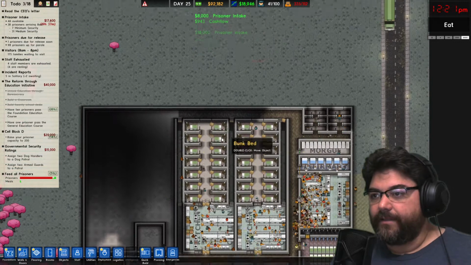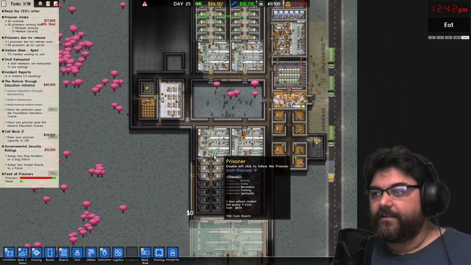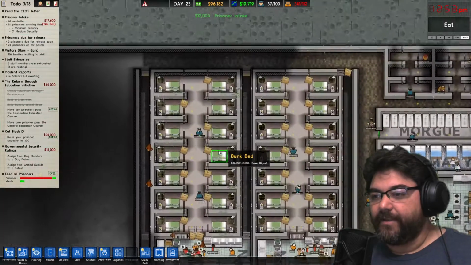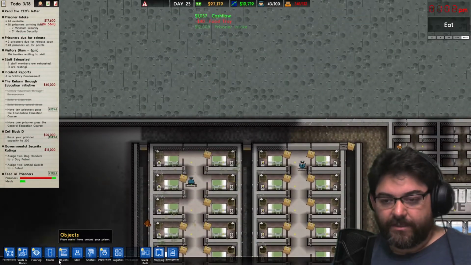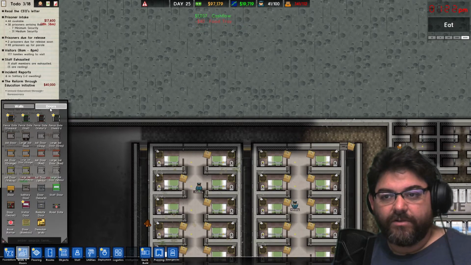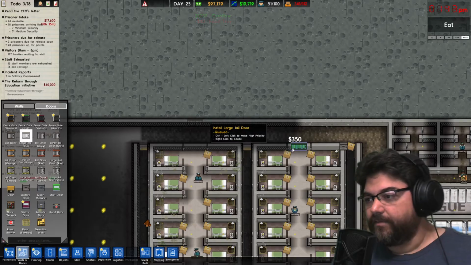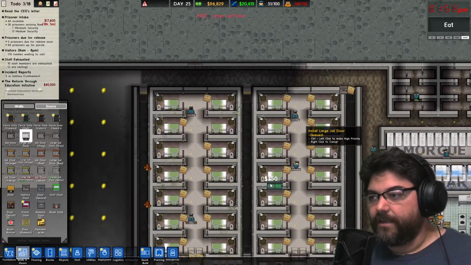I could add this next one, but I'm going to end up with the same problem down here. So let's be preemptive here. We're going to put objects. We're going to do walls and doors. We're going to do this door here. This one goes here. This one goes here. Okay.